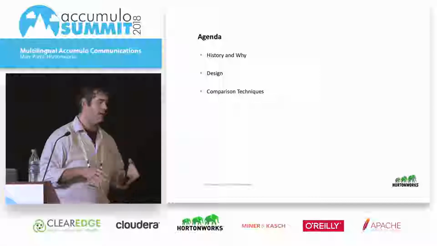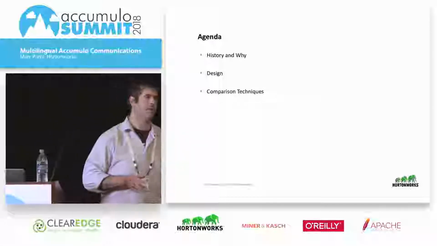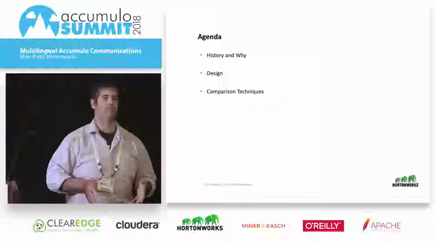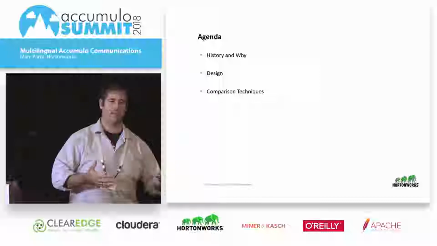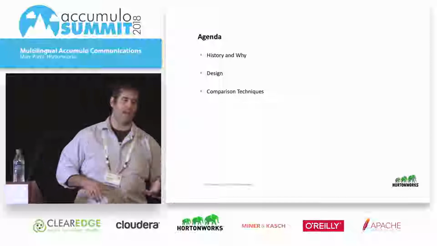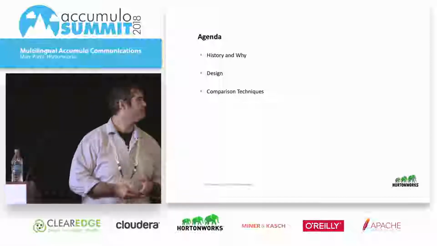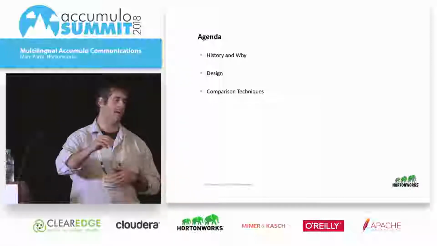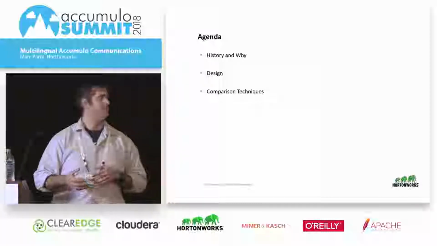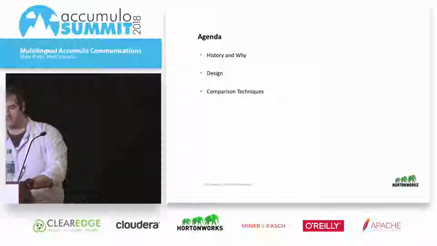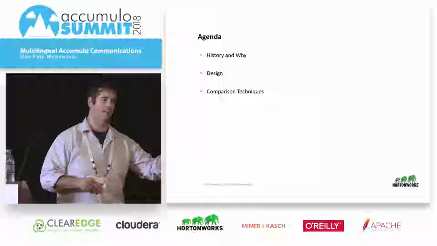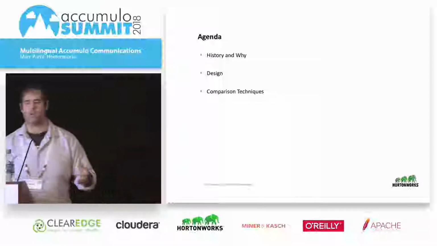Today we're going to talk about a client I built over about 4 years, around April of 2012 to June of 2016. It is an entirely native client. By native, I mean it's written in C and C++. I'll go through the history and why I made that, the design, where it differs from the standard Accumulo client. In this client, we can do anything from accessing Accumulo services, writing R files, etc. And we'll go through some comparison of different techniques, primarily using the proxy to do these same communications. And we'll talk about the differences.